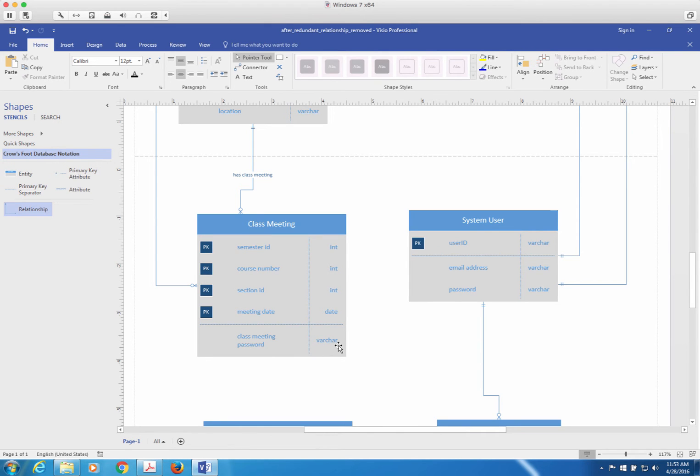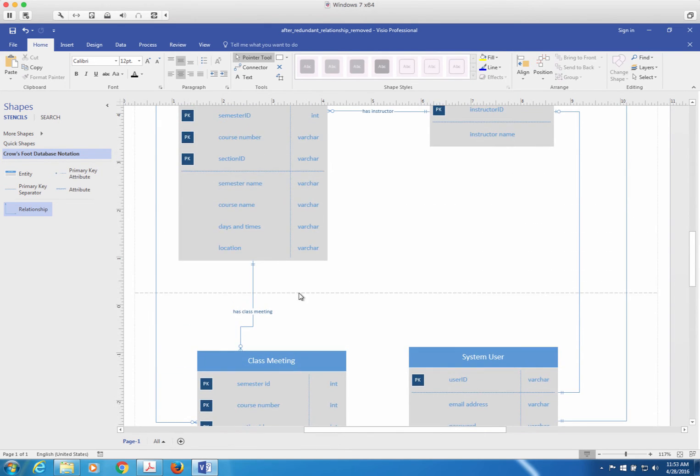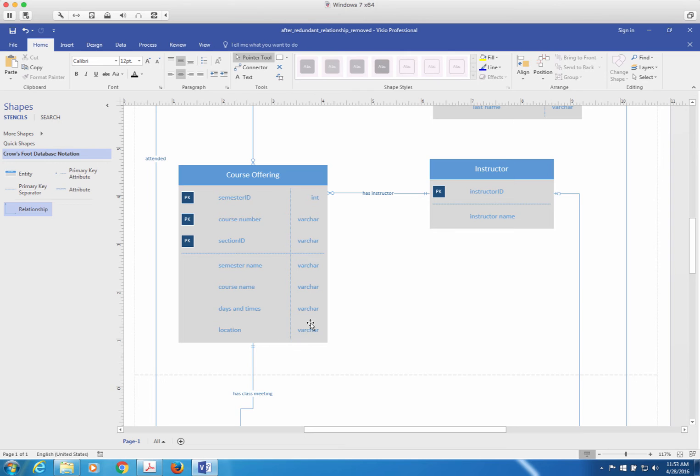So how do we solve it? Well, we just put the column back onto course offering. Now we just have to put one value into one column on one row for the course offering, and we're back to a normalized database. So you could talk about this in terms of whether location was dependent on particular keys or not.